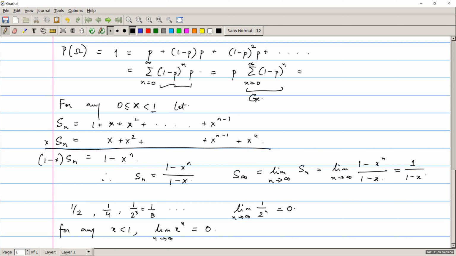It'd be 1 divided by 1 minus p to the n. No, here, this is an infinite geometric sum, and the ratio between terms is 1 minus p. So this is not a sum of n terms. When we write 1 minus p to the 0 plus 1 minus p to the 1 plus 1 minus p squared and so on, it has an infinite number of terms.